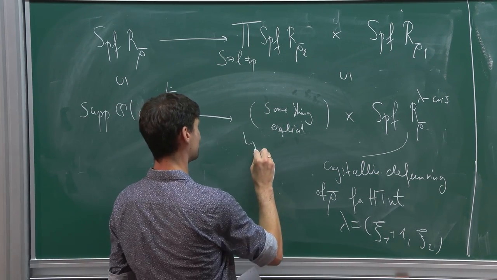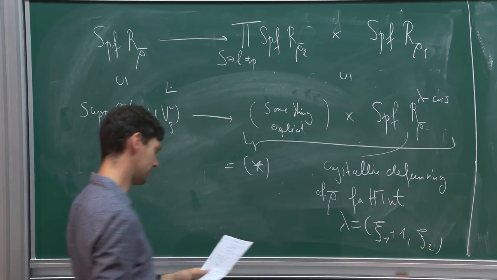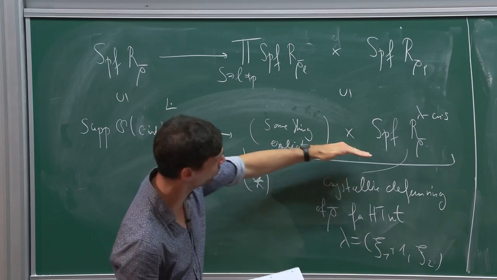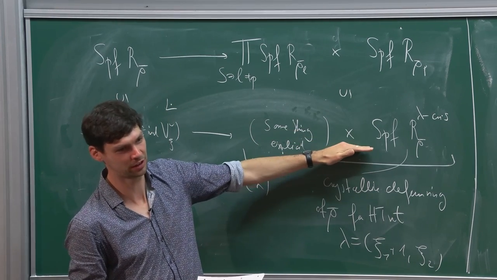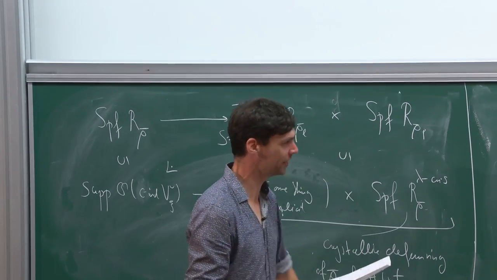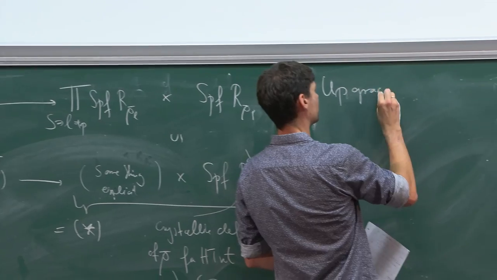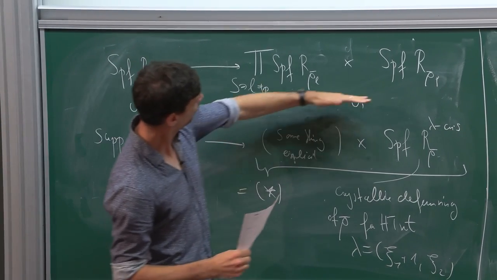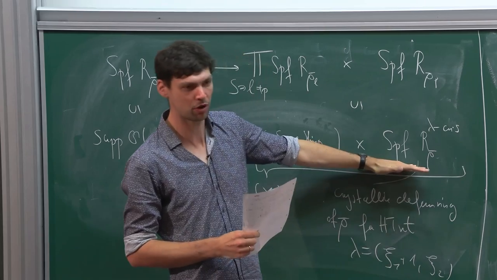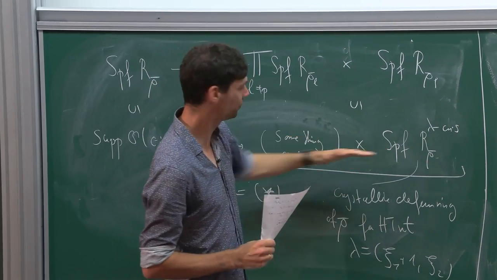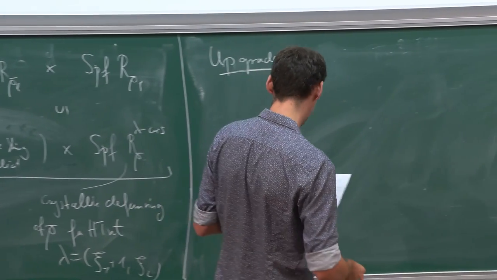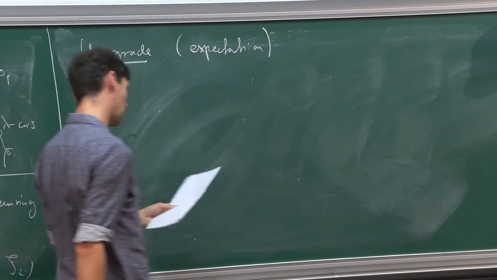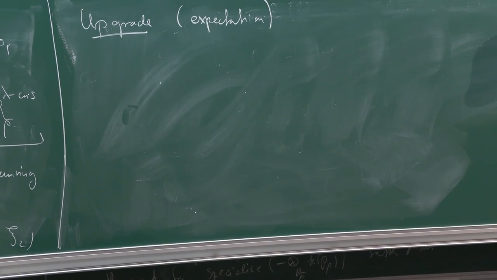All right, so let me call this star for a second. According to the Fontaine-Mazur conjecture, the support of the sheaf should just be the pullback of something where locally you prescribe a closed subspace. But there should be an upgrade. And the upgrade is that the sheaf itself that you have here should be a pullback of a sheaf on here, which has this support, and which maybe even factors as an exterior product of sheaves on the individual factors. That's rather an expectation than something that one can prove at the moment.